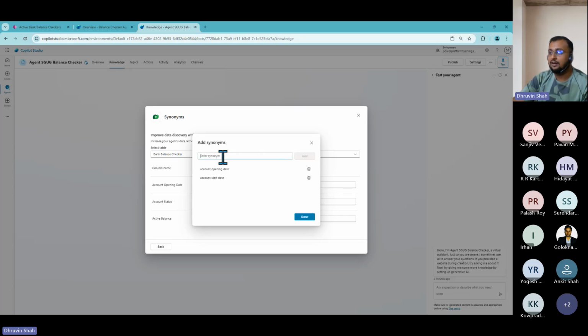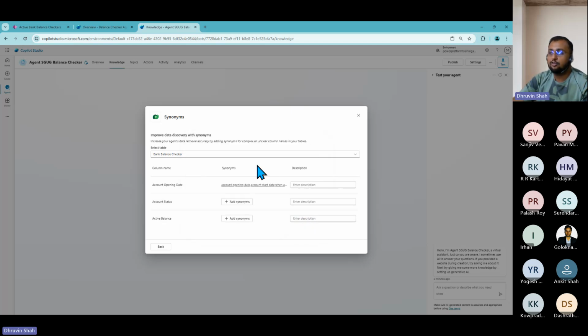Or maybe account, when account is opened. Okay, you can add this kind of synonyms as well. So, your co-pilot will at least get to know that, okay, from this column the co-pilot or agent needs to answer it.